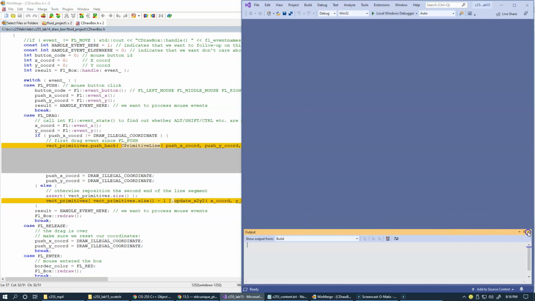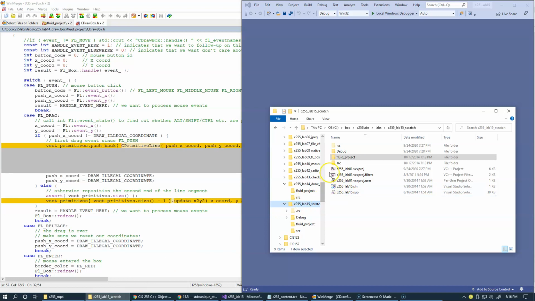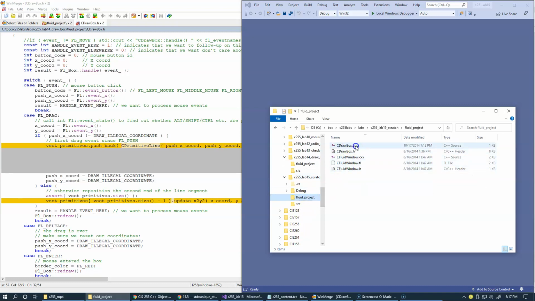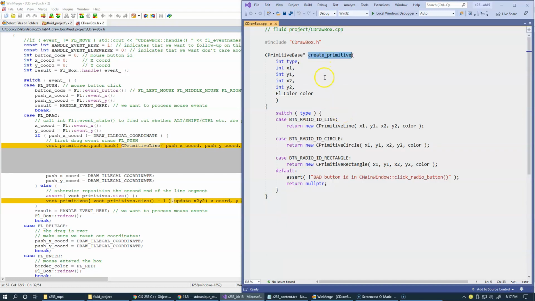So let me show you immediately where this function is defined. And it's defined, of course, in the new file that sits under Fluid Project, drawbox.cpp. So there's an implementation file which now has this function create primitive, which basically takes the type of the primitive to create, uses the switch, and at the time of creation it says, okay, if the current selection by the user is line, we create the new line.